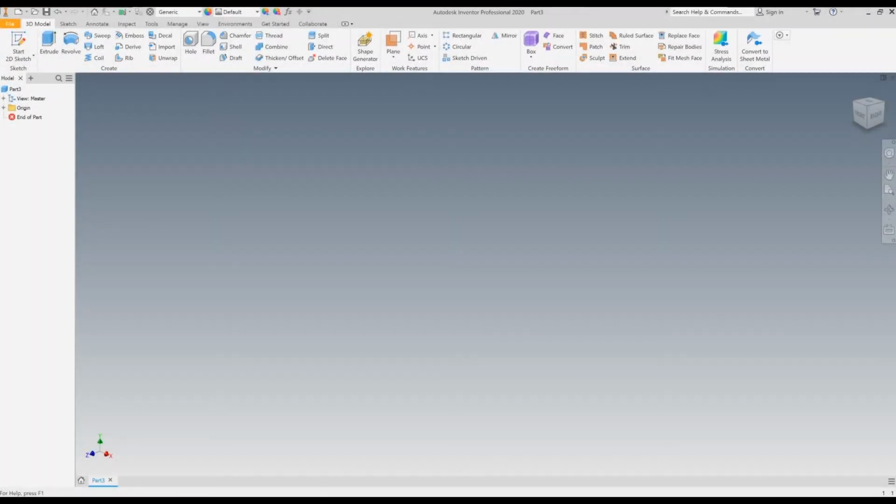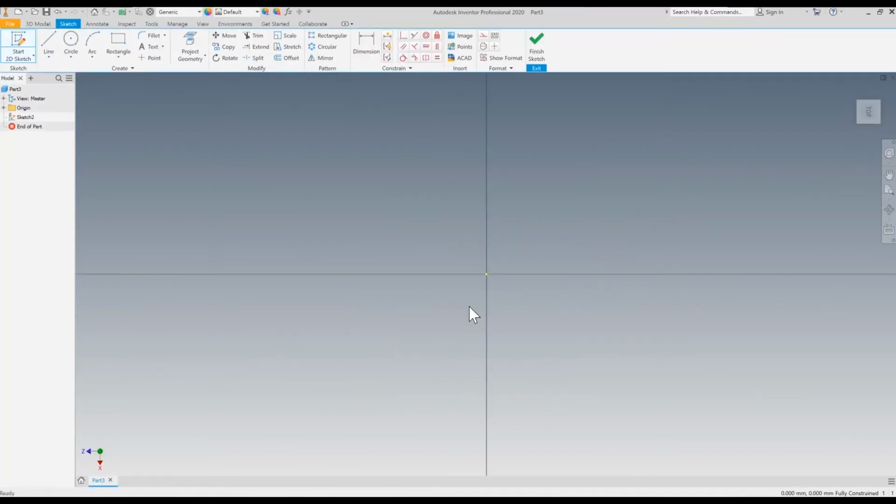So, to begin, click on Start 2D Sketch in the top left-hand corner of your window. Now, you want to select your work plane. This doesn't really matter in our case, so let's go with the XZ plane here. So now we've entered into sketch mode and you'll see that the toolbar up here has changed. There are 6 tabs and we'll go over all of them throughout the duration of this video. So let's start simple and get used to these tools.